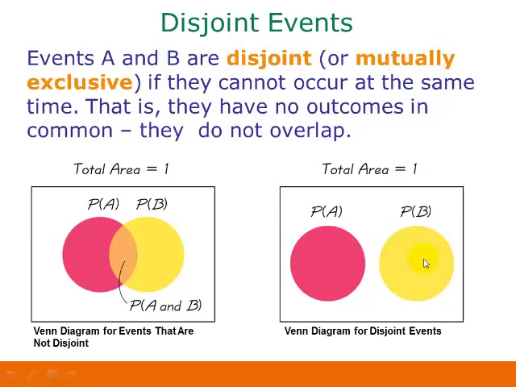So in a situation where we have disjoint events, to find probabilities, we can just add the two probabilities together if we want the probability of A or B. If we have an overlap between the two events, then we can still add the two probabilities together, but again, the part in the overlap gets counted twice when we do that, so we have to subtract that value out in order for the overlap to only get counted once.